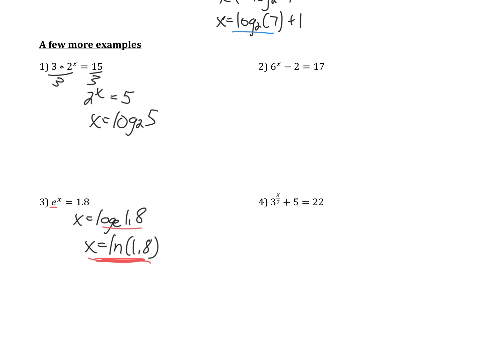Okay, so that's it for exponential equations. We have 2 forms. Just to summarize, the first thing you want to do is see if you can equate the bases. If you can equate the bases, set the exponents equal to each other. If you cannot do that, like we saw here, then you want to isolate that exponential expression, the exponential term, and then log roll it.